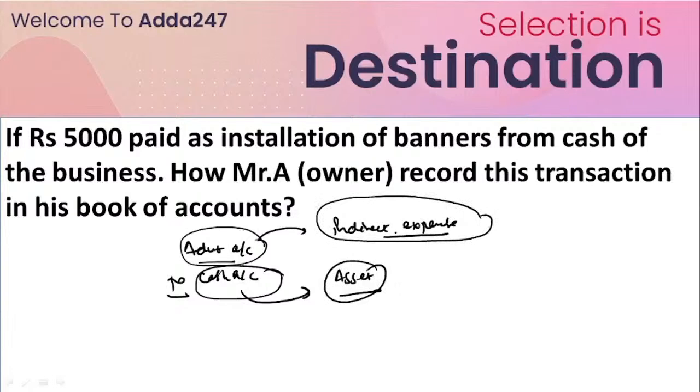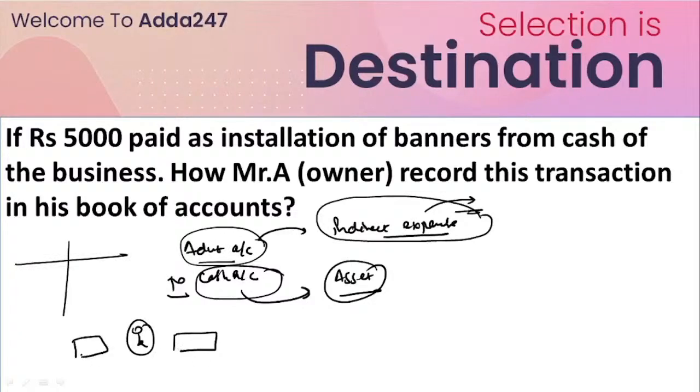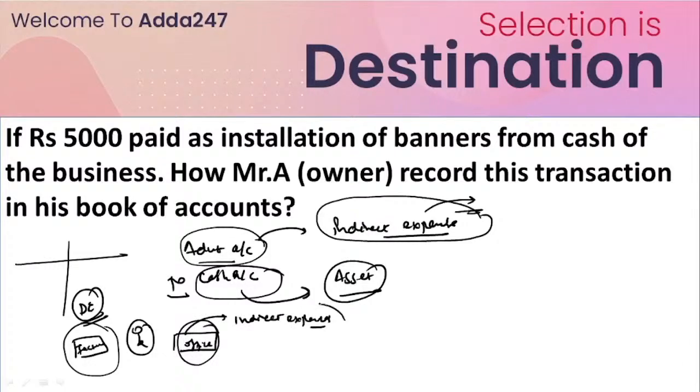Why are we talking about indirect expenses? What do we understand by indirect expenses? Look, suppose this is me, and this is my office, and this is my factory. Any kind of expenses incurred on any product in our factory are understood as your direct expenses. And whatever the expenses of the office are understood as your indirect expenses.